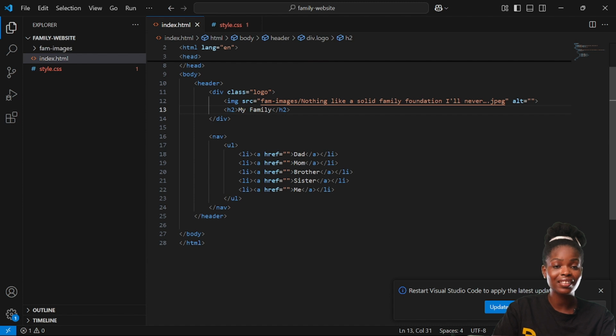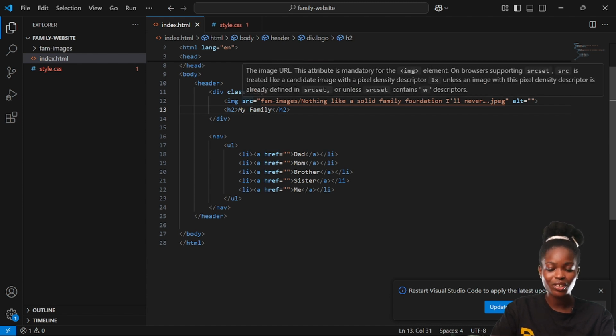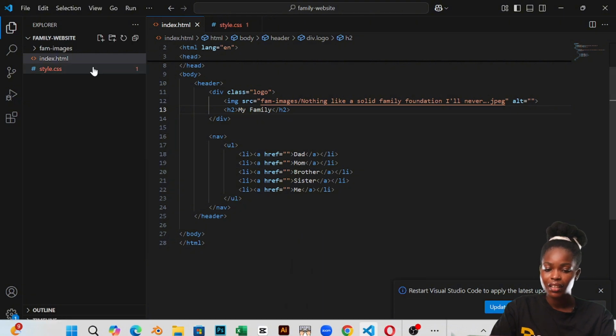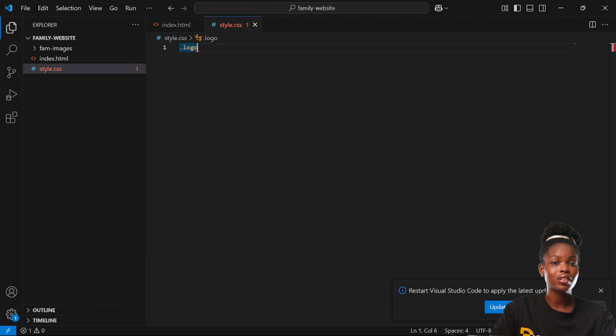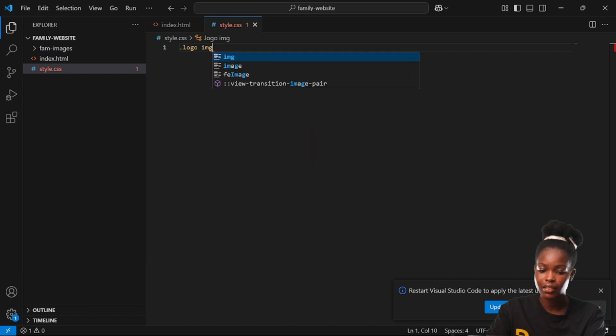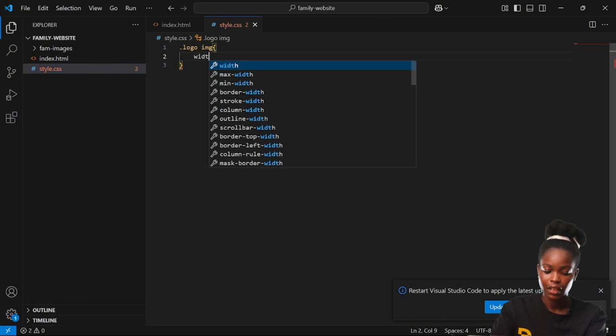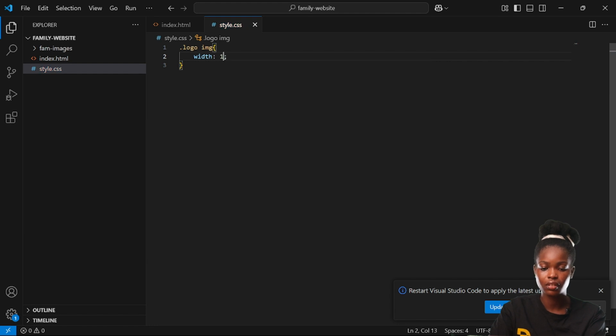You don't always need to add class names. You can. But then these are just other ways you can always do this. So now here, instead of just saying only logo, because what I want to style is the image, right? And because I know I'll be adding more images, I don't want to use the general image tag, so I don't give all of them one style. So I'll say .logo img, and I'll start styling it. I'll say width. Let's make the width 100 pixels, and height as well. Let's make it 100 pixels.